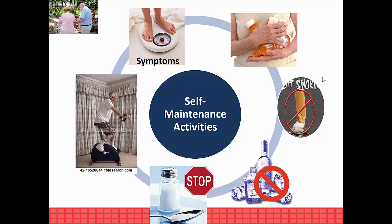Some of the self-maintenance activities which we help patients with is trying to come up with a system to remember how to take all those medications. The average patient with heart failure often takes 9 different medications a day. That's a lot of pills. So hopefully there's a system that helps them remember. It doesn't matter what system, as long as it works well for them. Obviously, quitting smoking is important. Some people have a weak heart from alcohol, so if that's the case, we want them to refrain from alcohol completely. Some people may have a little bit of alcohol, it just counts as a fluid. The big salt debate: obviously if they have high blood pressure, they need to lower their sodium intake for the blood pressure guidelines, and we really ask people to get rid of that salt shaker and avoid that sodium bolus.